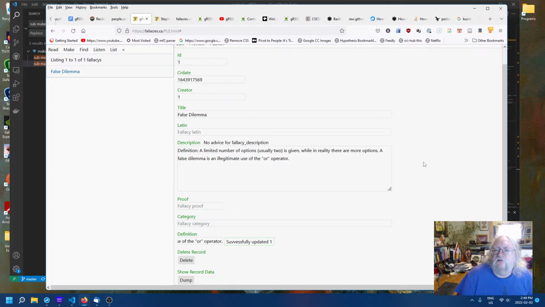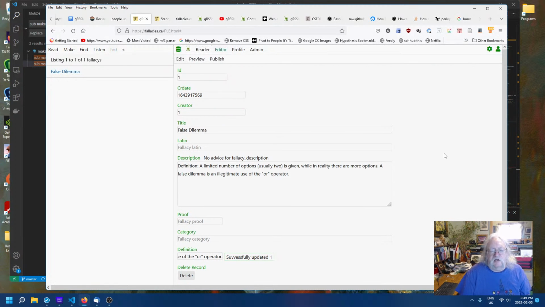So that's good for now. We're going to do some more content on this later, but that's it for now. So what we've done here is we've defined a new data type, and we've come up with a way of putting data into that data type.